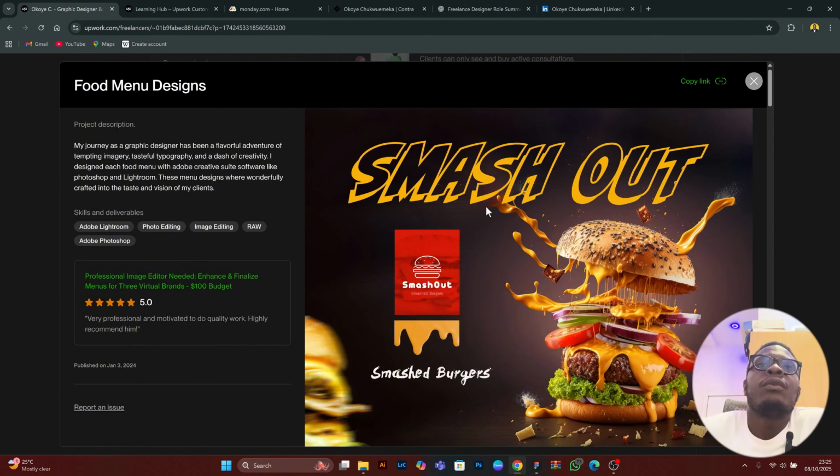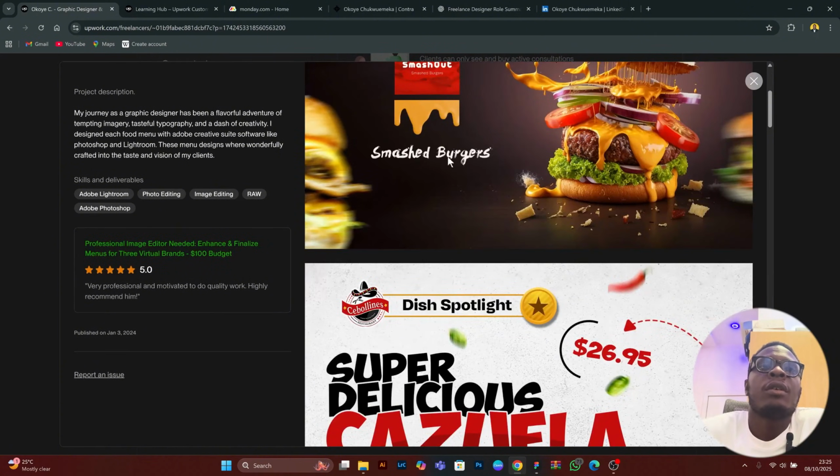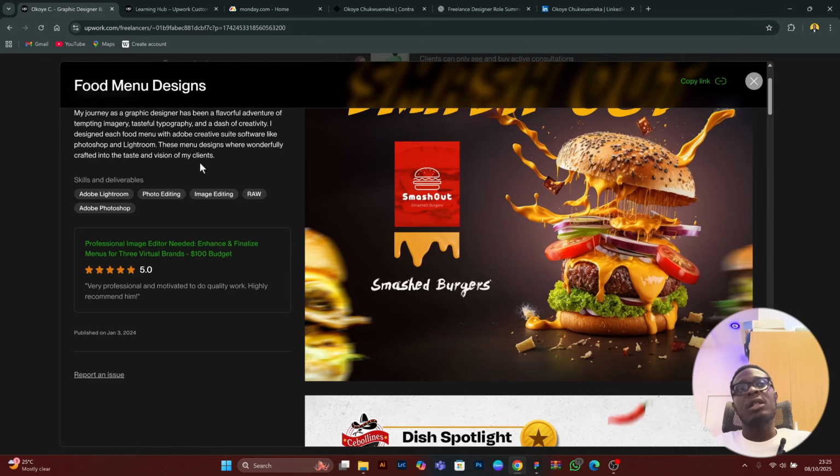Now, this is a food design for Smashburger. I did this for a brand in Liverpool. Can you see the hashtags I use? I use image editing, photo editing, raw, Adobe, Photoshop. The more tags you put on your profile, the more you rank on the search rank. A lot of people don't put tags here.